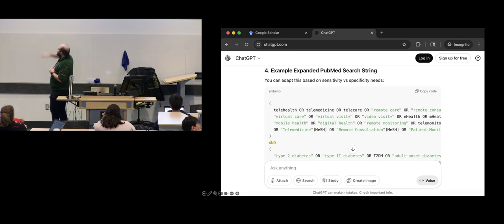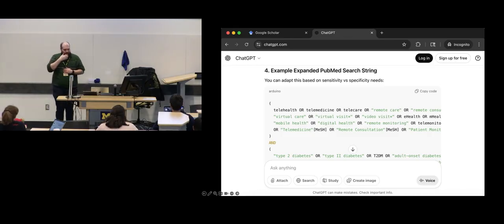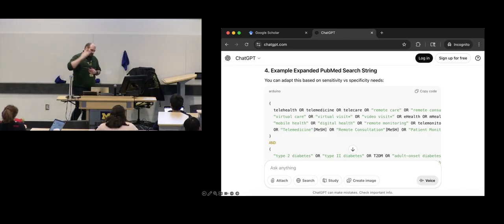And it's this really long string that would have taken ages to come up with. It might be a bit overkill, but it'll get the job done, right? That'll be a very specific search. It'll take a list of maybe hundreds or thousands of papers, get it down to like 100 or so, and it'll be very specific to the thing that I want. So this is a nice way to take that search string to the next level and really help you hone in on particular papers if you want to stick with a traditional database, which you may want to.